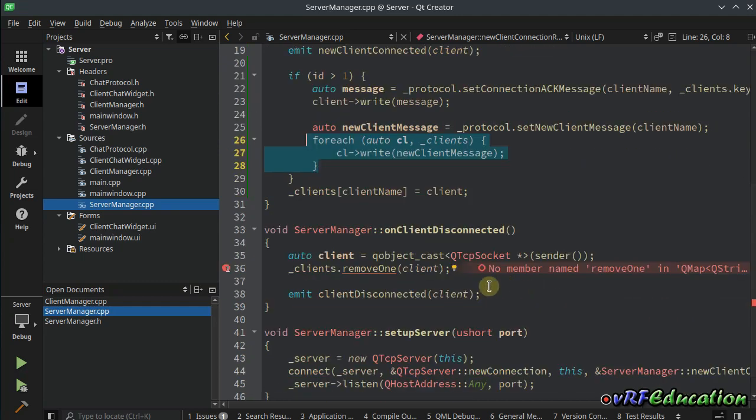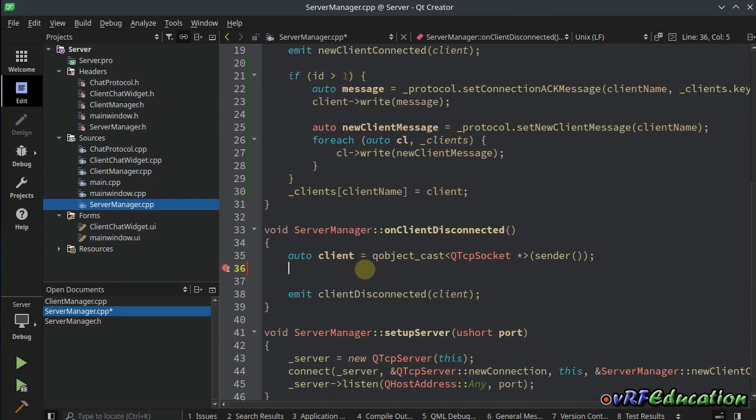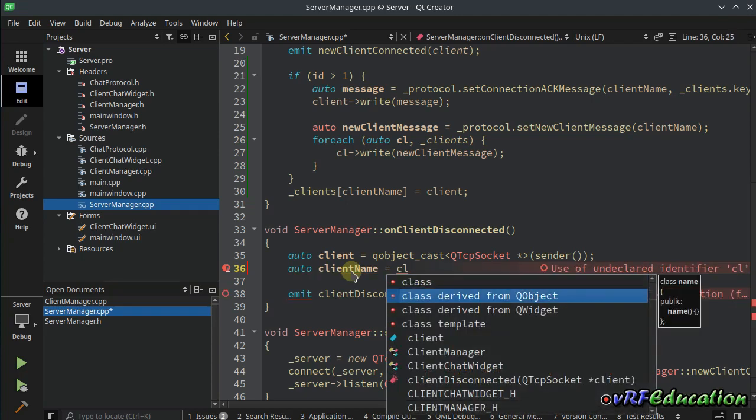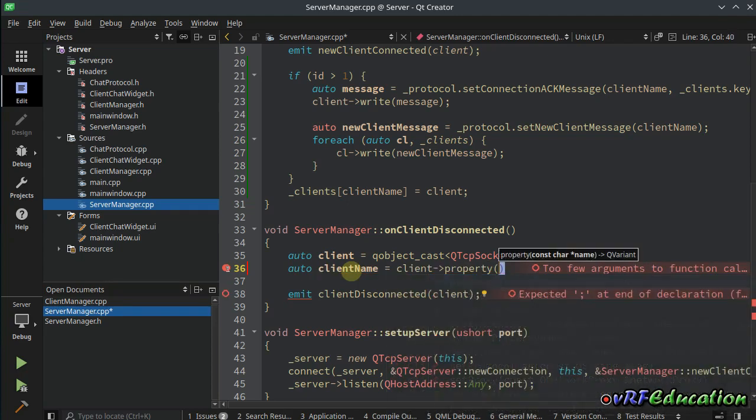After that, inside the clientDisconnected, we need to do some extra activities. So here we cast the sender to a QTcpSocket. After that, I'm gonna say auto clientName, it's equal to client dot property clientName.